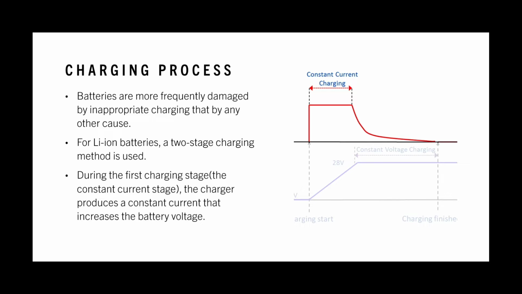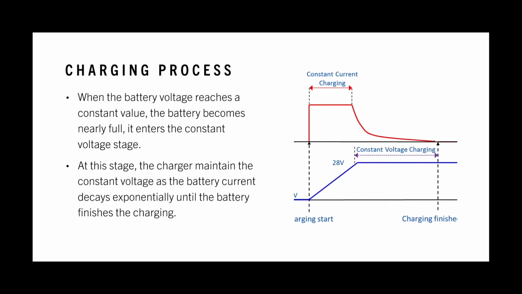The first stage is the constant current charging stage, and the second stage is the constant voltage charging stage. In the first stage, the charging current is kept constant while the potential slowly increases to the required battery potential. After this stage ends, we enter a constant voltage charging stage where the battery potential is maintained without any further increase in charging potential. During that phase, the current is slowly reduced, and it is reduced exponentially.